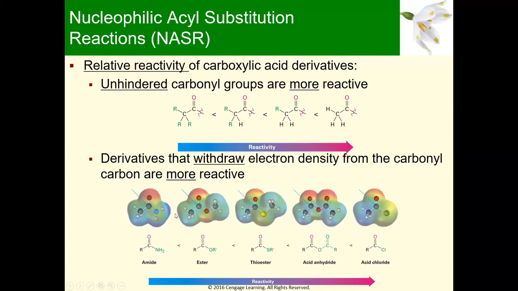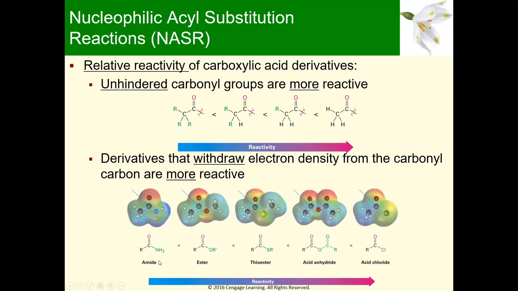You don't have the electron map in your handout there because it's color coded and there's not much point in it. And it's even a little bit more challenging to see here, but remember that blue means positive. So the carbon in the middle, if it's more blue, it means it's more reactive. And so as you can see, as you go through these different functional groups, like acid chloride, that carbon right there in the middle is clearly a little bit more blue. There's more blue around that carbon in the middle than there is with the others. And that's because this chlorine is electronegative, so it pulls electron density away from that carbonyl carbon, making it a stronger electrophile.